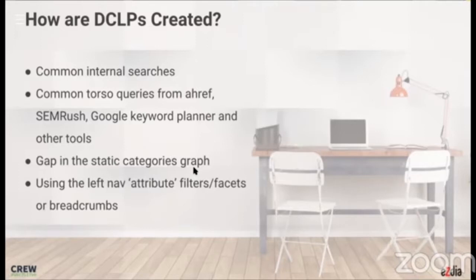This is one of the key offerings or key possibilities for any e-commerce, especially mid-size to large e-commerce, because with the product assortment, there is no way you can really hit everything through static category maps. So you really need this kind of solution to entice the customer through specific search intents. And we have seen at least a 20 to 40% increase in traffic for many of the clients we are working with and solving some of these challenges. So I think we'd like to dive into the DCLP review.